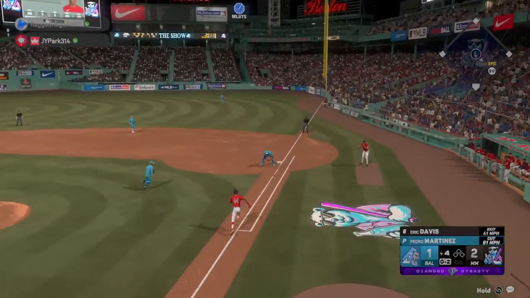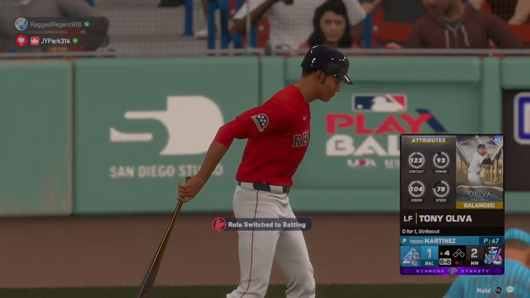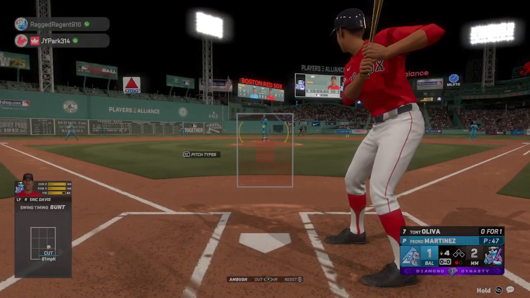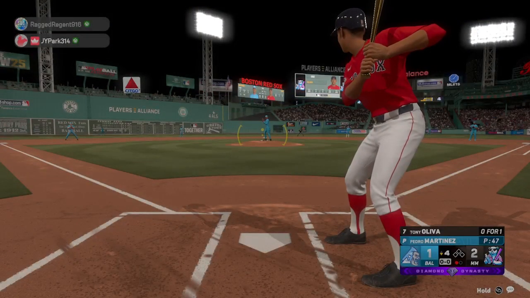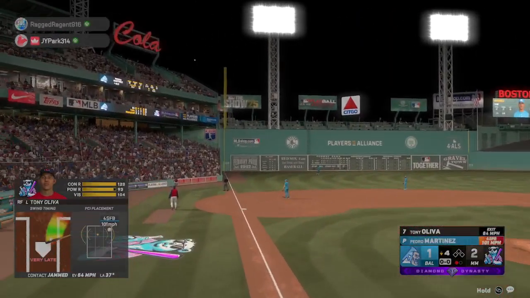Lays down a bunt to the right side, and they tag him out. Still relatively early, but with the pair of runs already on the board, the ripple effect of that high pitch count might set him up to do more damage later in this game. And that one fouled off.